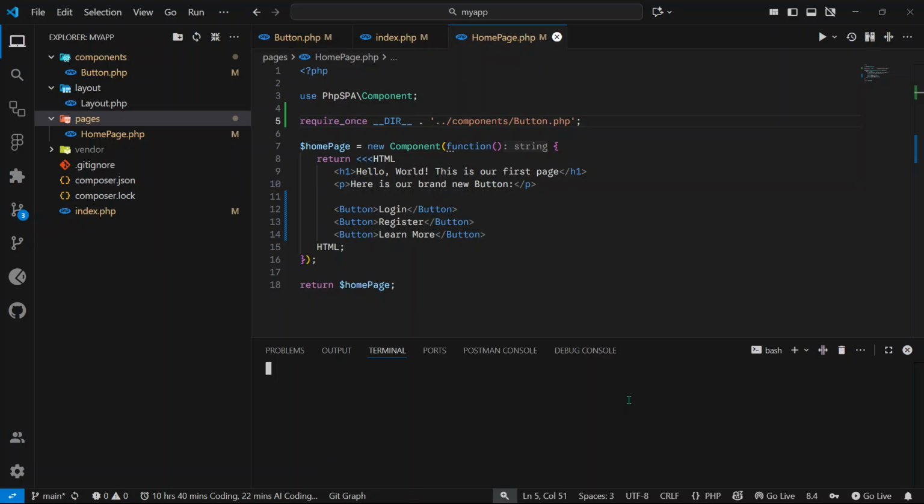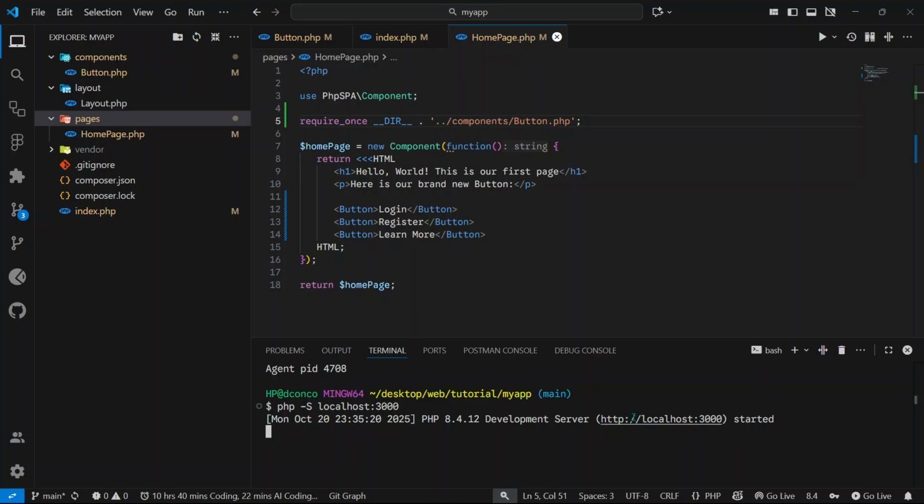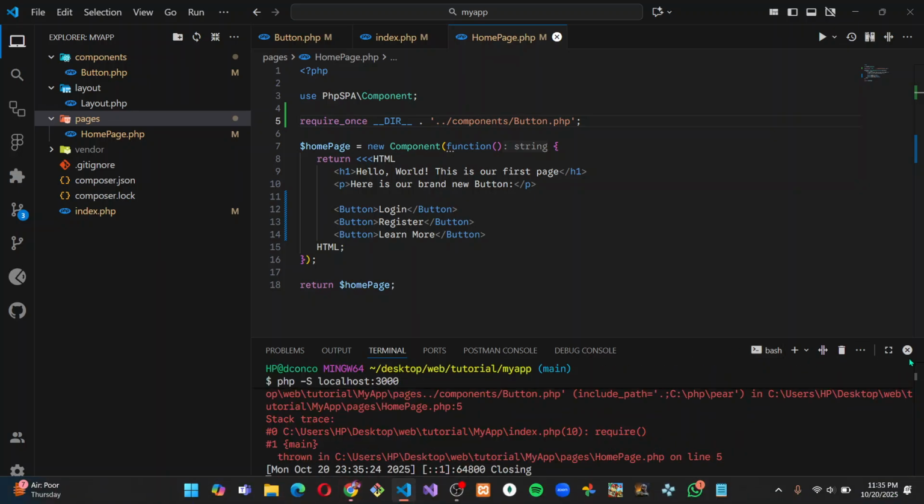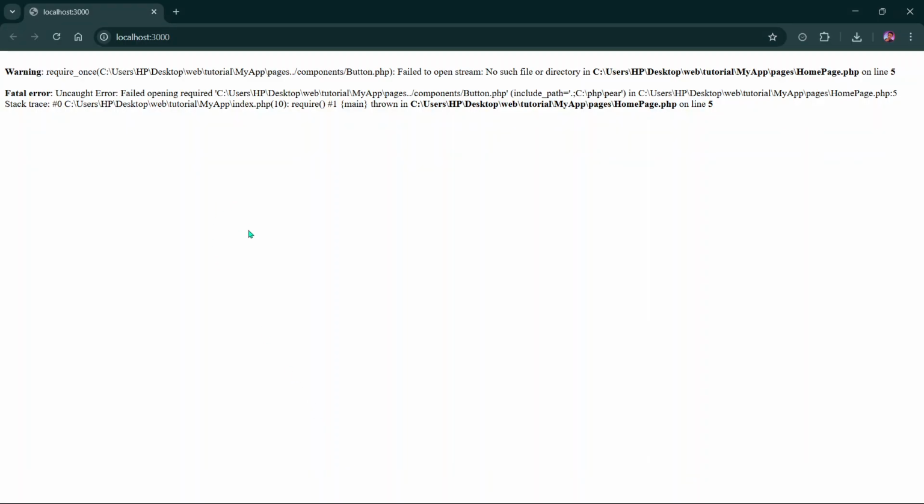And we start our server using PHP, localhost 3000. So let's open it. I think we are having an error.